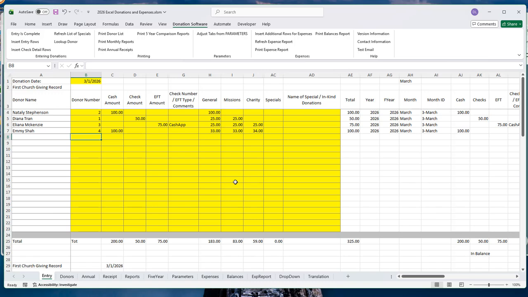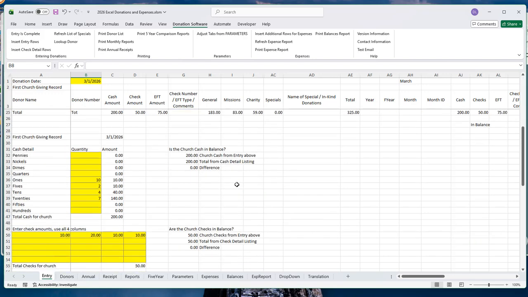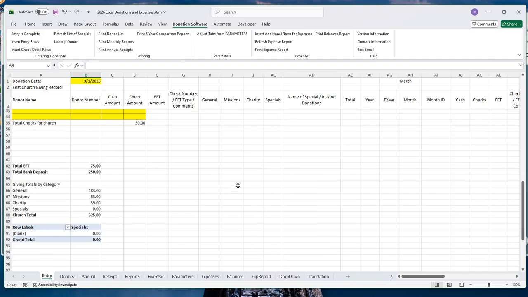Most things go into the checking account, but they had a separate savings account for missions. During the deposit, they separated the money and deposited directly into missions. I allow you to accommodate that kind of methodology.